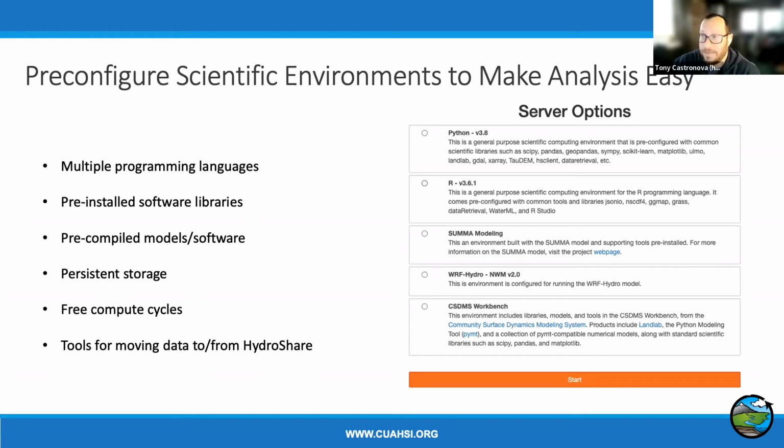You'll basically be given a kind of a desktop computer. You're not getting an HPC or some kind of high performance configuration, at least. You're not getting GPUs or anything like that, because it's a pretty expensive and tall order to give it to the whole community. Not that I don't want to. And then there's also tools, like I mentioned, for moving data between HydroShare and JupyterHub in this case.